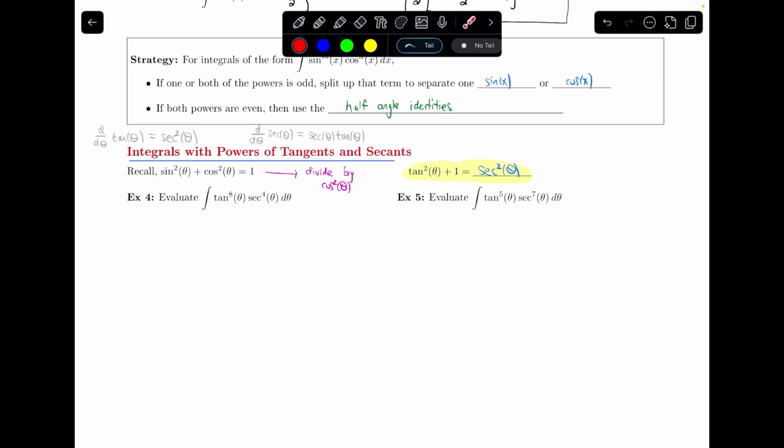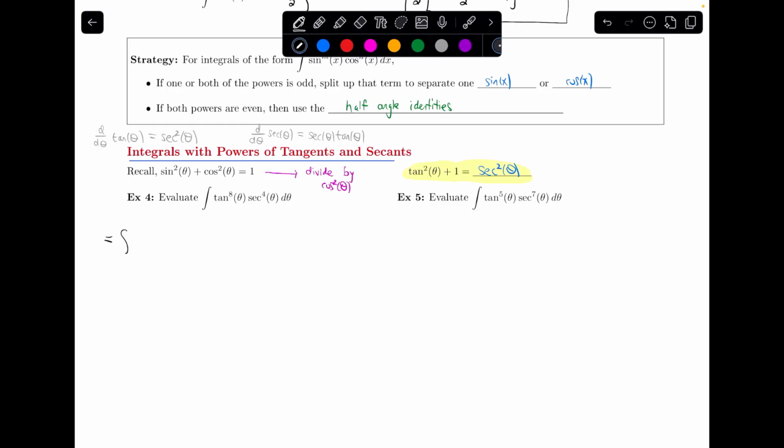So when you have tangents and secants in your integral, the most natural choice is either to let u be tangent or to let u be secant. If I was going to let u be tangent for this integral, then du would involve secant squared. So it would be super nice if instead of having secant to the fourth, I just had secant squared, because that would work perfectly. So if I can somehow split out a secant squared, and then everything else is just tangents, that would be awesome. So let's try to do that.